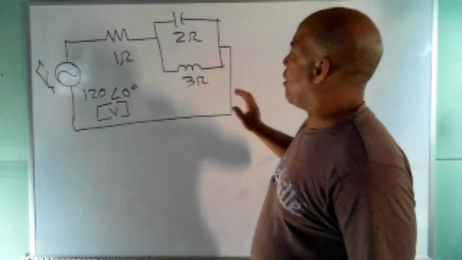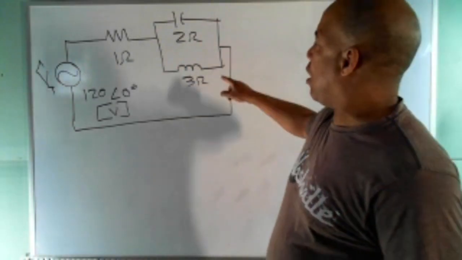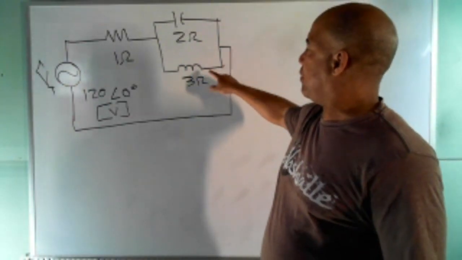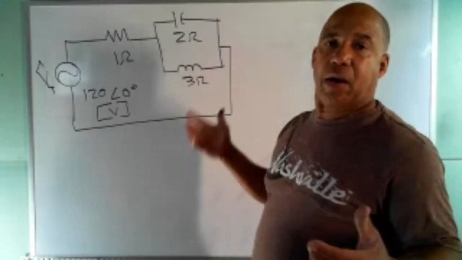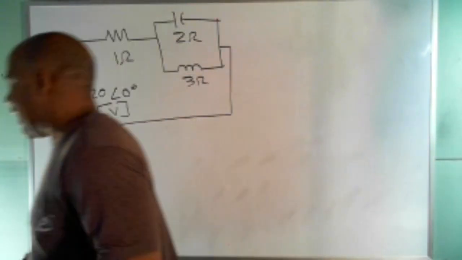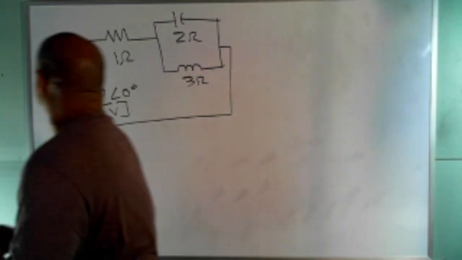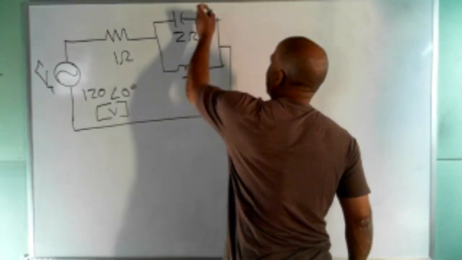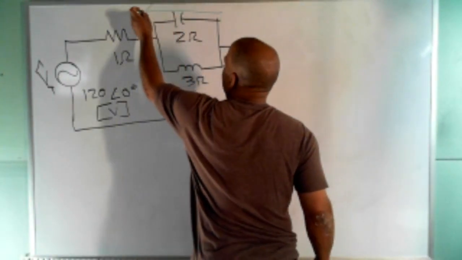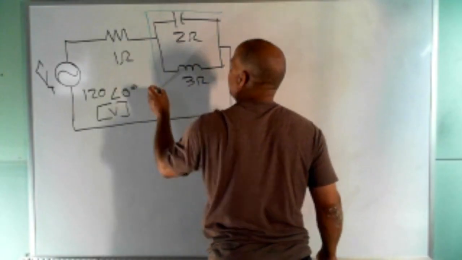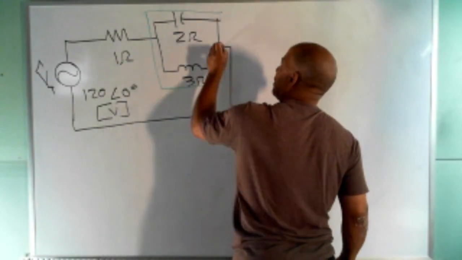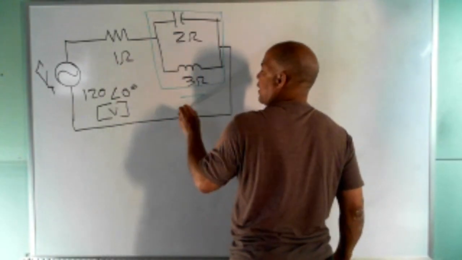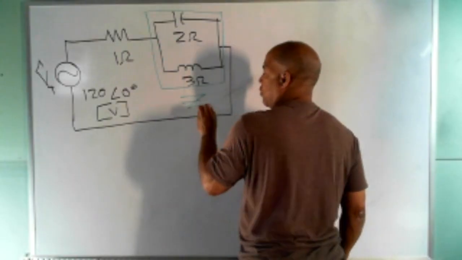So your eye should naturally be drawn to this right here. This inductor and capacitor are in parallel. So what a block impedance tells you to do is to think of these two as one unit. One unit. We're going to just call it Z2. And think of this as a unit.